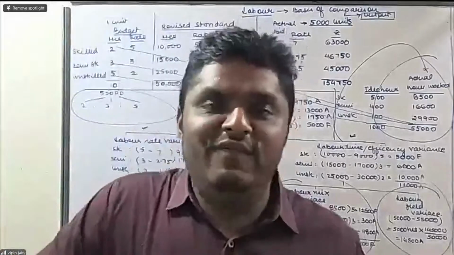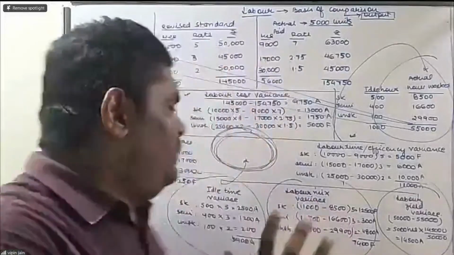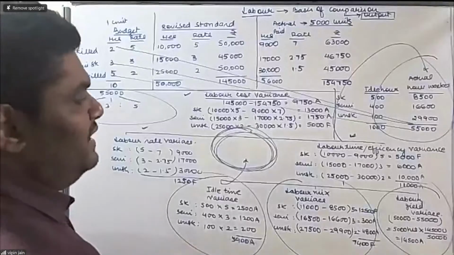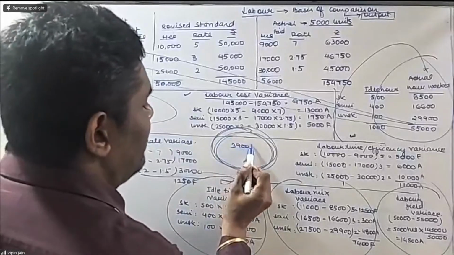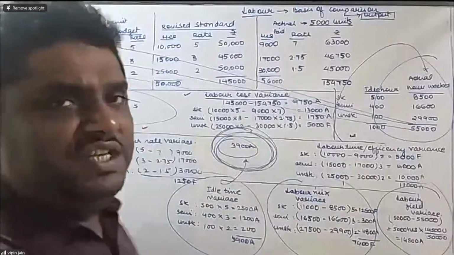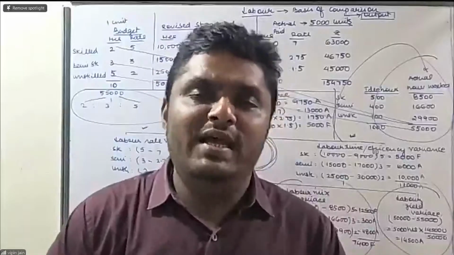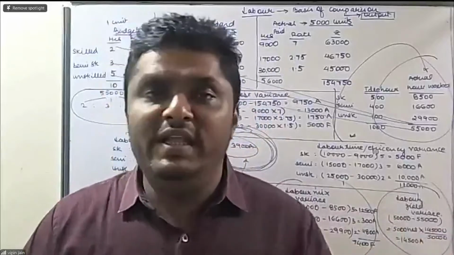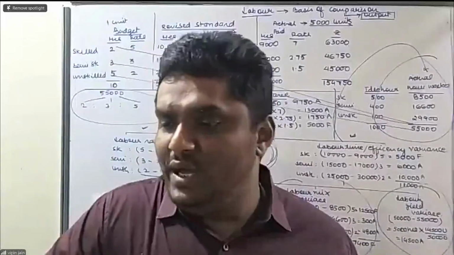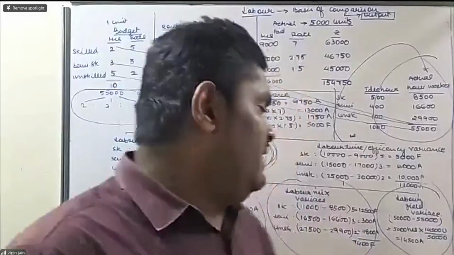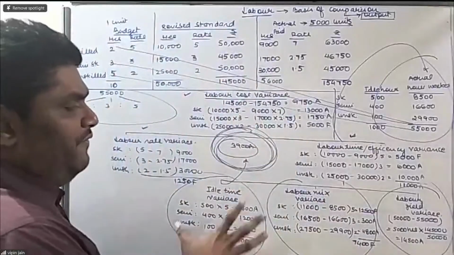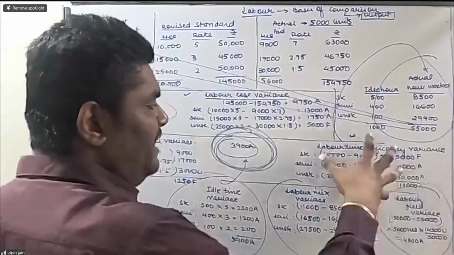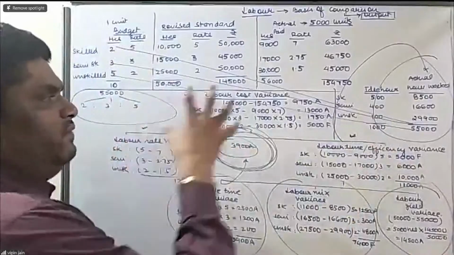So I hope now you guys can figure out what will be the impact if we put idle time variance here. This 3,900 adverse we will put here. Then there will be a change in efficiency variance. Both the approaches are correct. It's up to you, whatever approach you want to follow. Anyone with any doubts or queries in labor variances, please post your queries. Again, if we are solving as per this way, idle time plus mix plus yield will be efficiency. Efficiency plus rate will be cost.